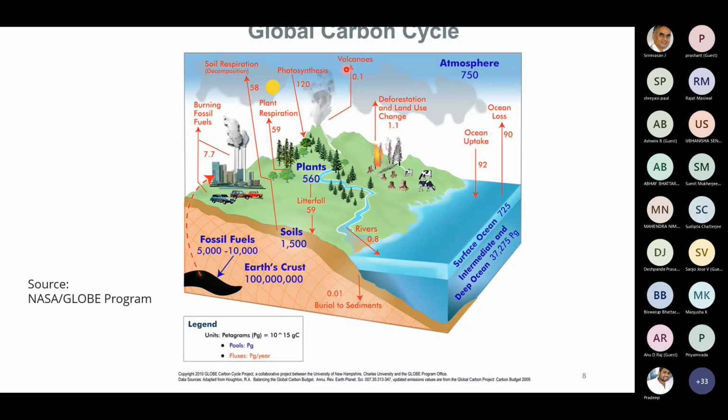And how does this occur? It occurs when CO2 dissolves in rainwater to form a weak acid. And this dissolves rocks on the surface of the earth in a process called rock weathering. And this takes CO2 out of the atmosphere. But it's a very slow process, right? It would take 1,000 years for the annual emissions of CO2 to be buried by rock weathering.